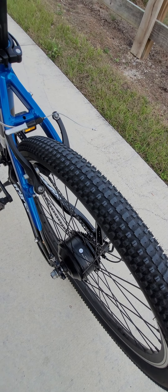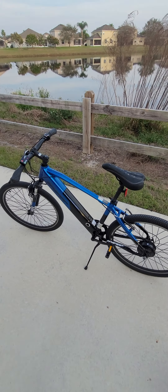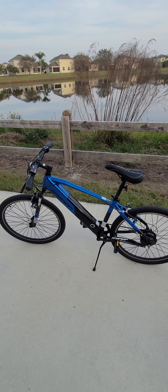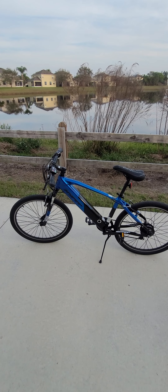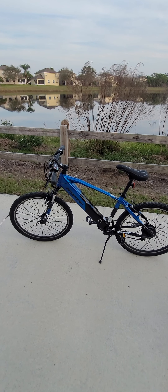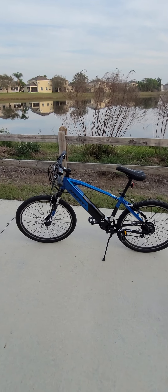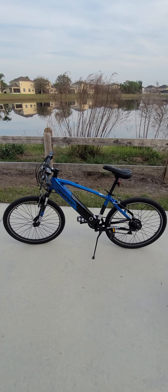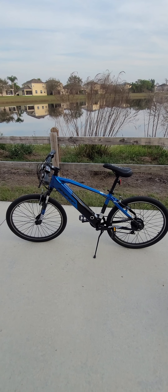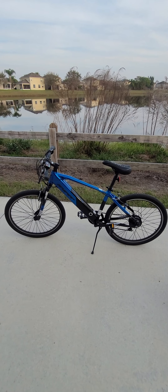The tires look great as well — really well-designed and they give you extra comfort when riding. I did put different tires on at one point and felt some resistance with those, which wasn't good because I was probably putting more work on the motor, which would also make the battery drain faster. So the stock tires seem to be the better choice.